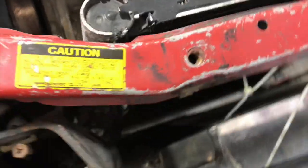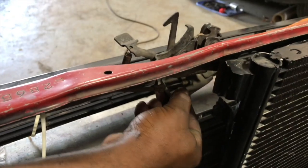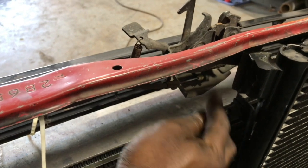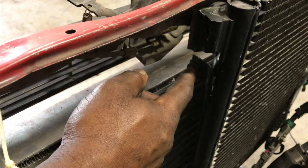This side, and also back here in the corner, I'm going to have to make a bracket to bolt this piece. This is the other part that comes through. Bolt it through there, so it's going to have 3 bolting points. Later on I'm going to have to make a little bracket to stabilize this part. It's going to come from here and go all the way down here to stabilize this whole thing, because right now if I were to shake this, it's a little bit flimsy. So the bracket's going to go down there, and later on I'll connect the last bracket to the condenser.